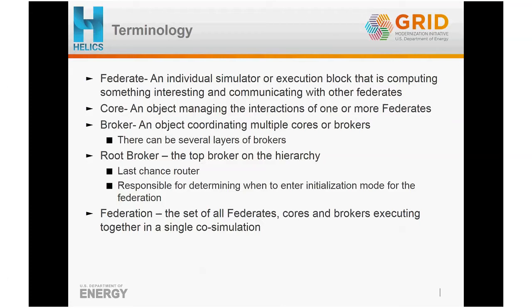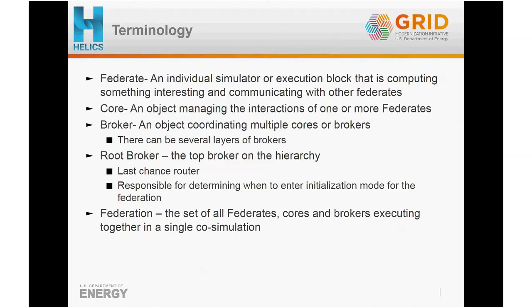A broker is a coordinating object. It's internal to Helix, and it coordinates multiple cores or brokers, and there can be several layers of these brokers in a hierarchical fashion. The root broker is the top-level broker in the hierarchy, and its purpose is to be a last chance router, so any information that is not routed in the sub-brokers or the cores ends up routing through the root broker. And it's also responsible for determining when to enter the initialization mode in the Federation. And we'll go over what that involves in a few minutes.